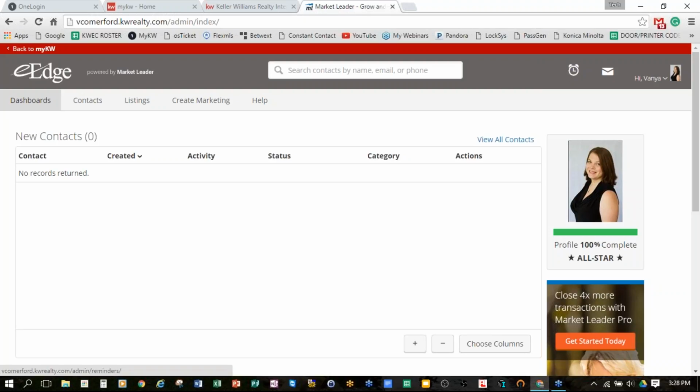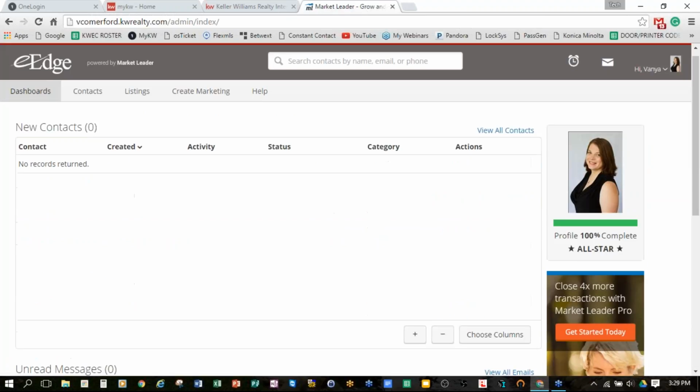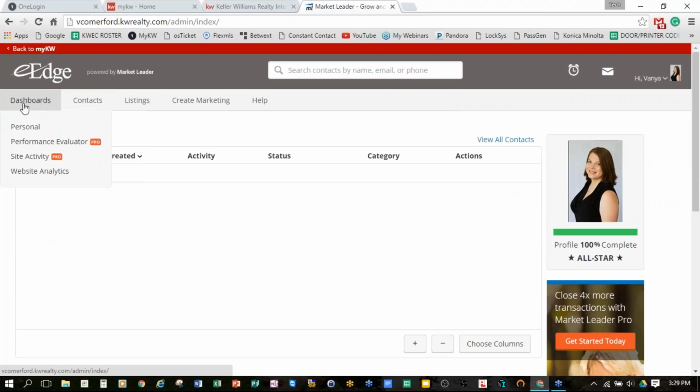So pay attention to the indicators above those two, the alarm clock and the envelope. They do indicate that there is something new or something that requires your attention. And that is all under this section.